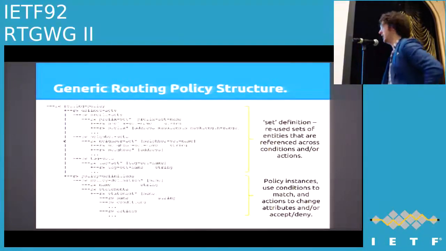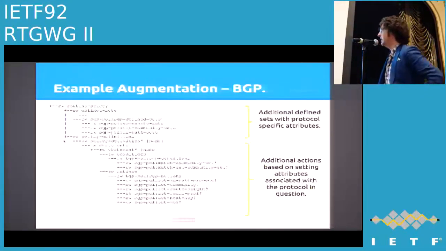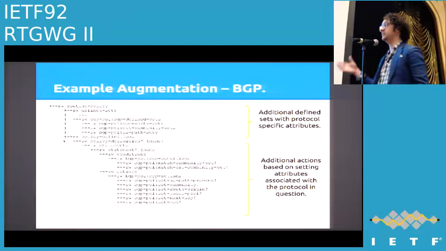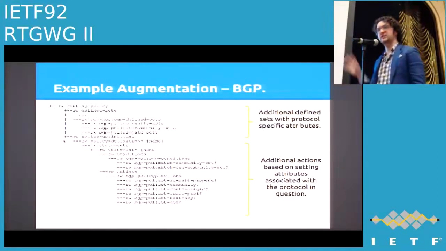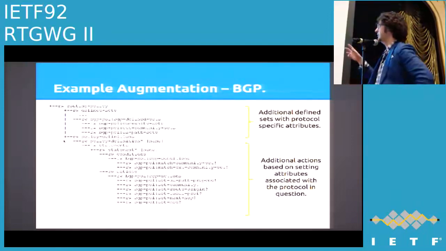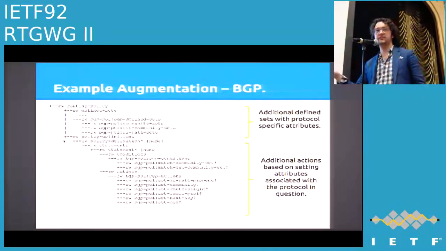The next slide, please. Again, utterly unreadable. So when we augment the model, how it looks when you ask it specifically to build your BGP policy is that we end up with another container underneath each of the conditions and actions that has the new actions or conditions that a certain protocol adds. They come both in the defined sets element, so you can define a new set that's only specific to that protocol, as well as in both the conditions and the actions, to be able to set attributes or to match on particular elements. Next slide, please.